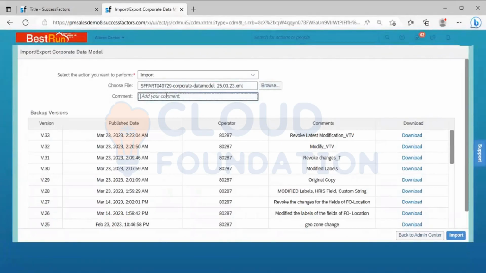I will mention: changes made in the foundation object, which is of the location group. Location group and fields.